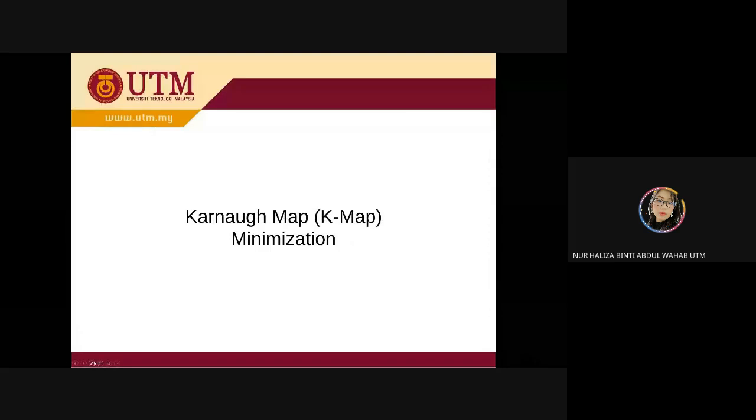Okay, as I mentioned, K-map is very important, especially when you have a simplification question. If you want to know what the answer is for the simplified version of your Boolean expression, you need to use K-map to prove that that is your final simplified version of the Boolean expression.